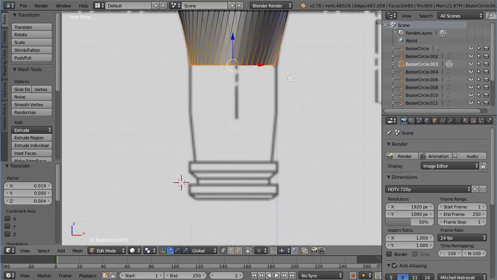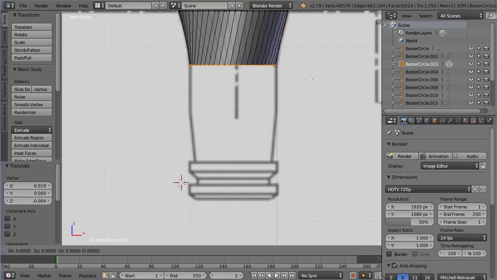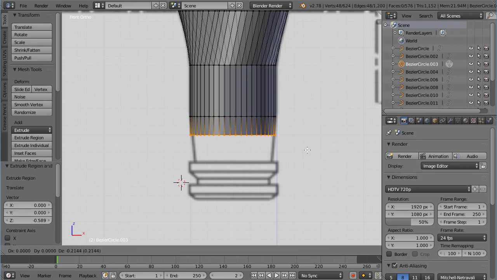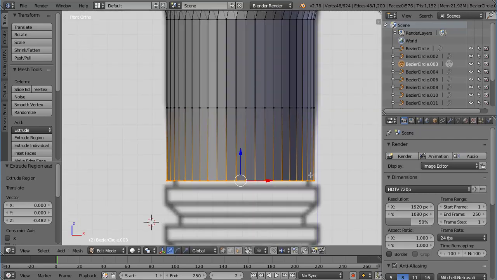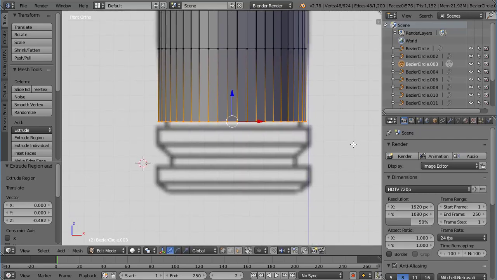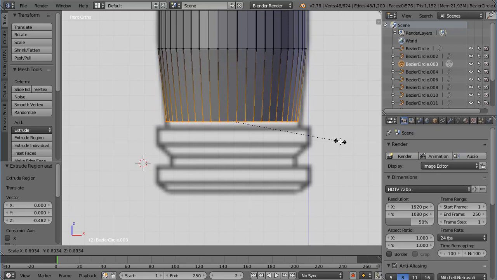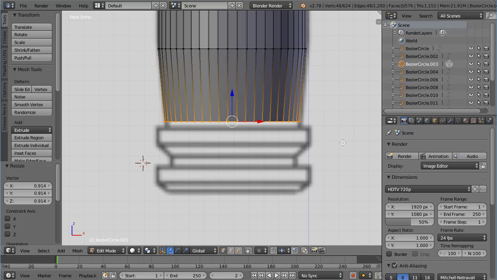So now that this cross-section is circular, all we have to do is extrude and rescale for each one of these kinks as we move down the root of the propeller blade. So we're going to extrude and lock in the Z-axis again. And we're going to scale this next one down. You have to be careful when you go to generate bevels like the ones located here and here, because you kind of have to plan around which set of vertices you'll be manipulating next so that you don't have trouble selecting and deselecting them.